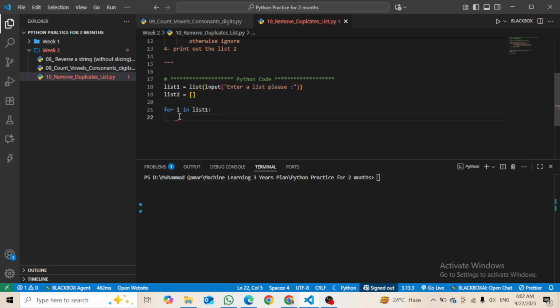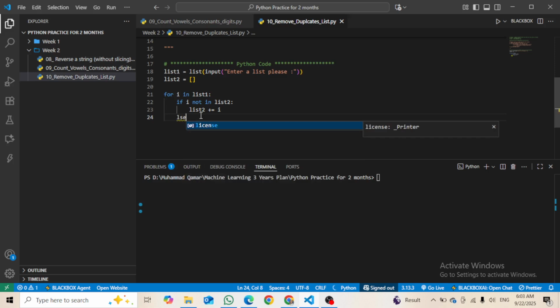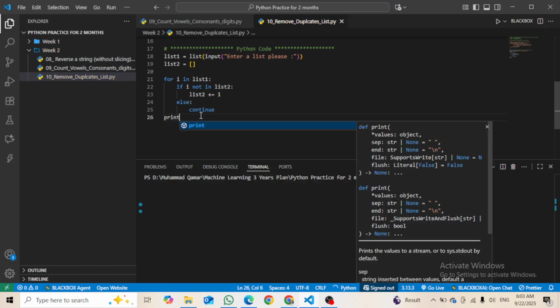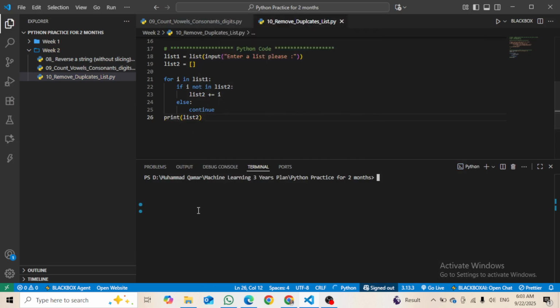So I will check every element of list1, and if i not in list2, then list2 plus equals i. Or else, I will say continue, which means ignore that. And then I will just print out list2 so that I will get the result I want, right?